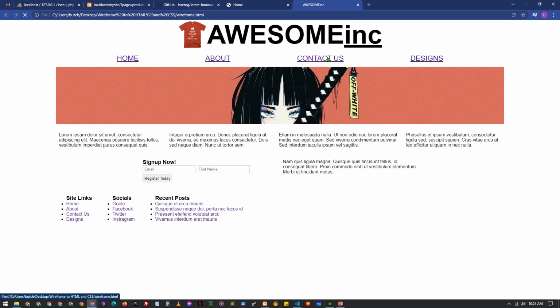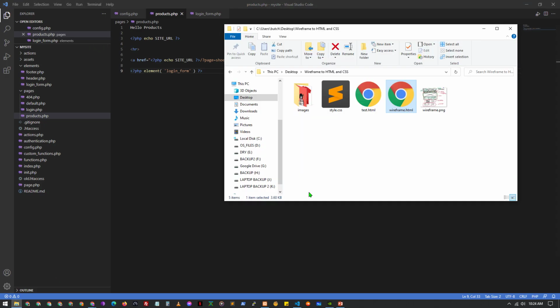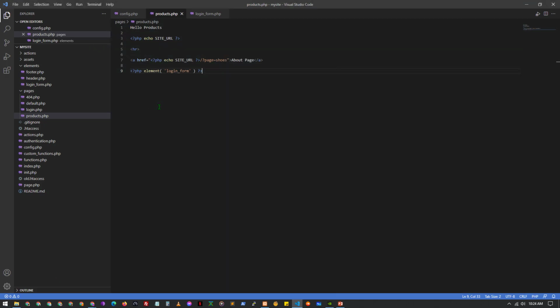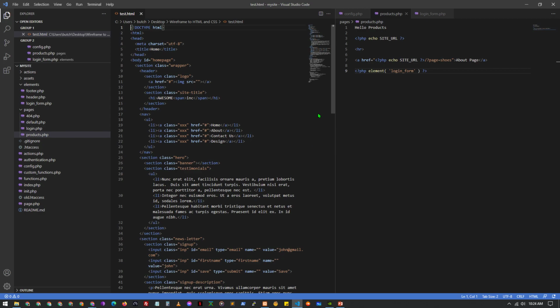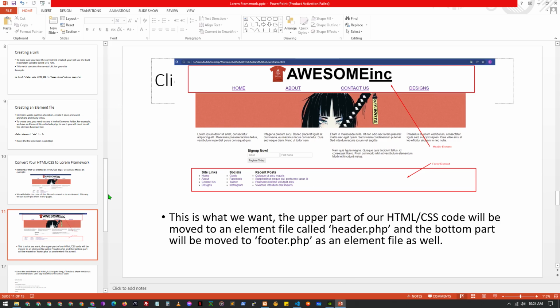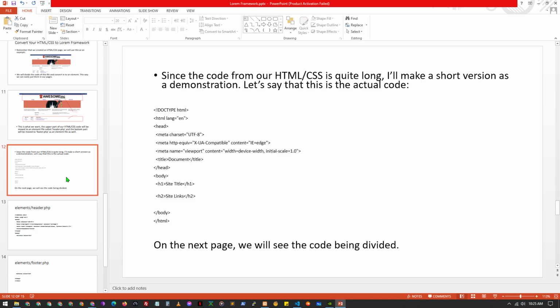Or if you go to contact us, it should display the relevant content. That's what we're trying to do. If we check the code for our HTML, you'll see it's very long, no? So in that case, I created a short version.